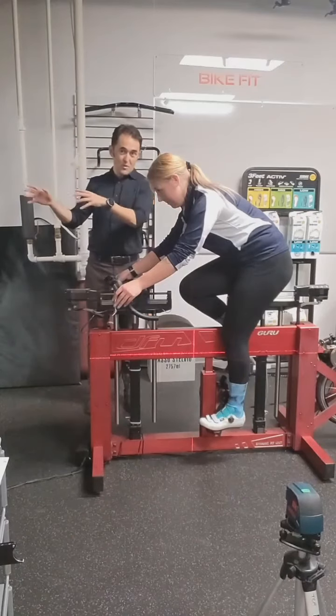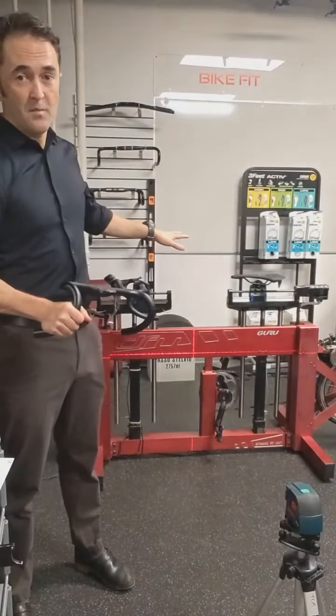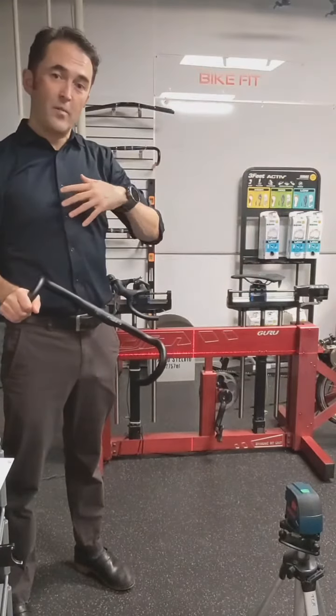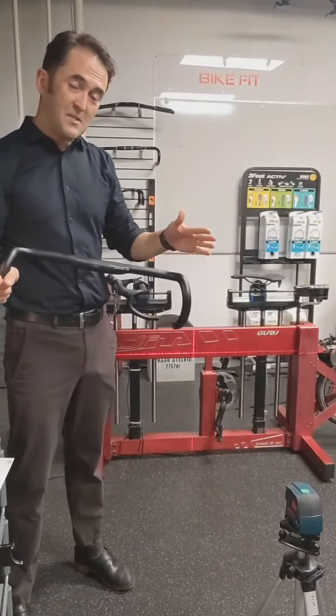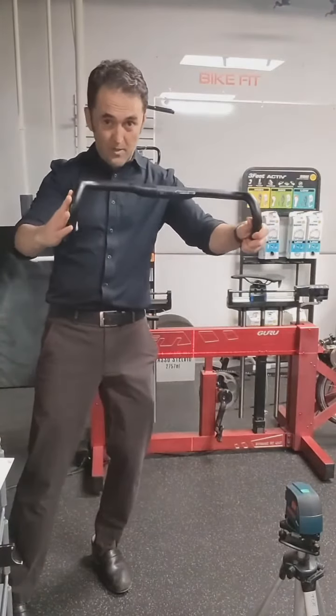This goes from here to the computer. So we got the sizing done — that's the position that Brianna wanted to be. Within a new bike purchase, all the bikes when they come over from Asia, or whenever the bike fitter is helping you select a bike, you get various things you can do. All bikes kind of come with the same sizes when they come over from overseas.